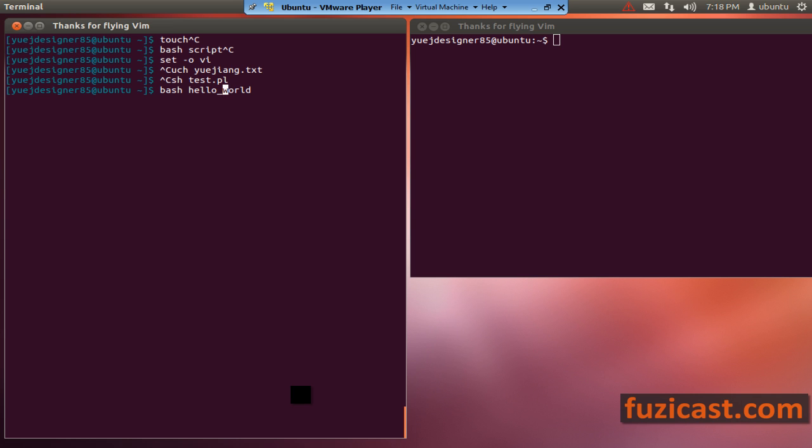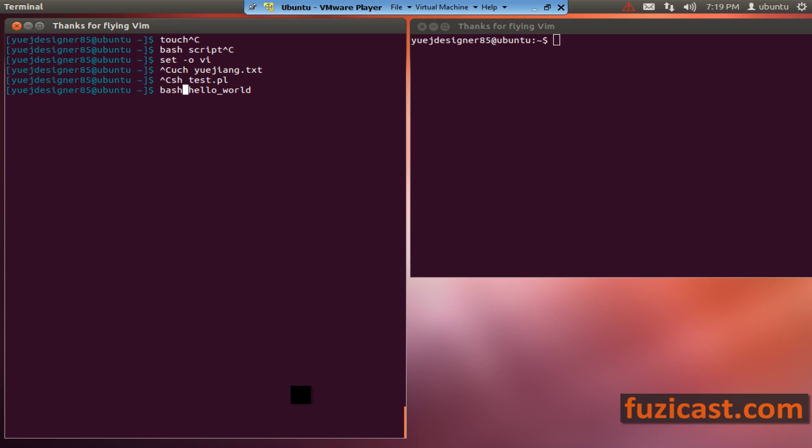Alright, press $ to go to the end of the line. And then press the little hat thingy, the number 6. When you press Shift 6, the caret, it will go to the beginning of the line. Basically most of the vi commands you can also use on the command line.